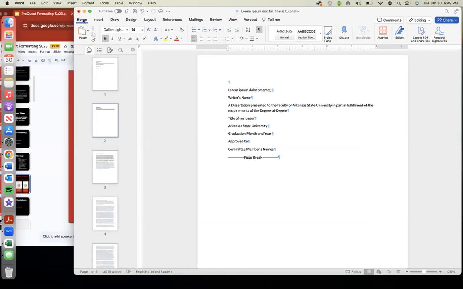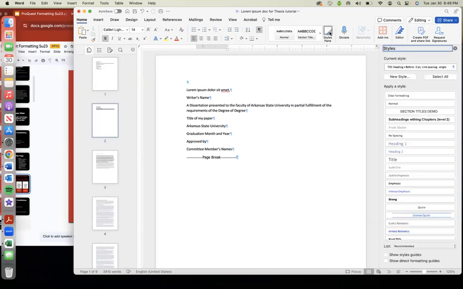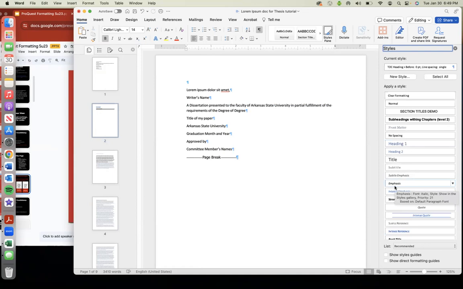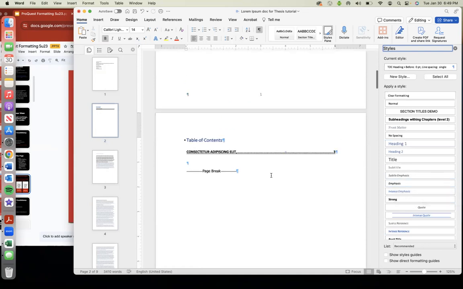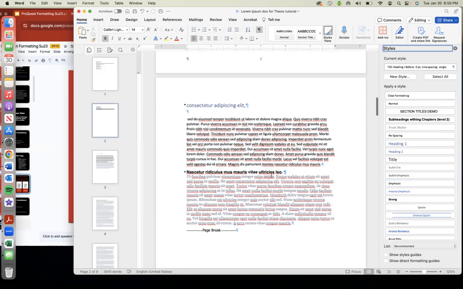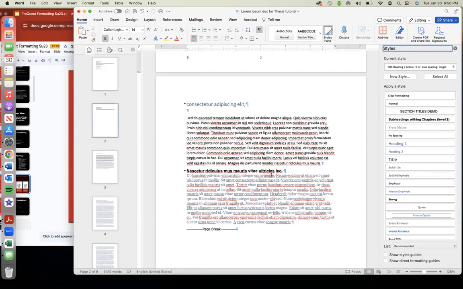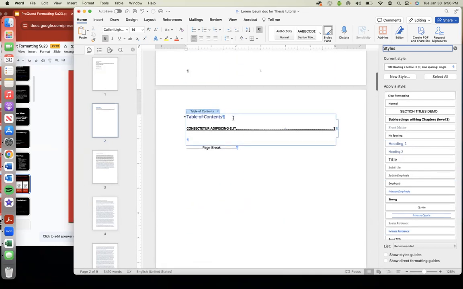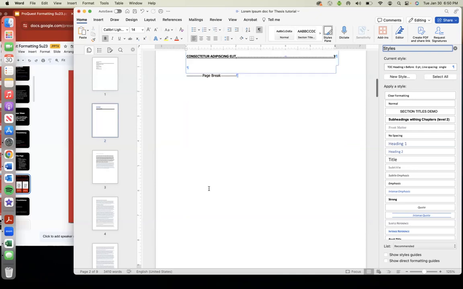So if you don't use that or haven't ever used that before, you'll find it by going to your home tab. Oops. And then finding your styles pane. All right. And that's going to open up all of these different styles that you can play with, that will allow you to create your titles or format your titles and your subtitles the way that they need to be formatted in order to appear in your table of contents the way that they should.